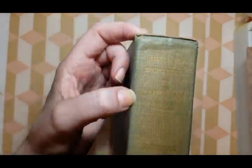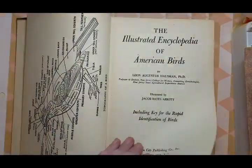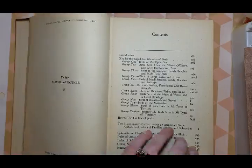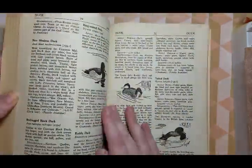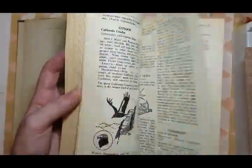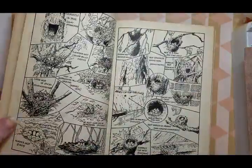This one was also pretty cheap, around $5 to $6. It is the Illustrated Encyclopedia of American Birds, and I think it was from the 40s or 50s — the most current date is 1947. It is bird perfection. These aren't super shiny either — mostly black and white with pops of colored imagery. This book was a steal. Definitely keeping it.